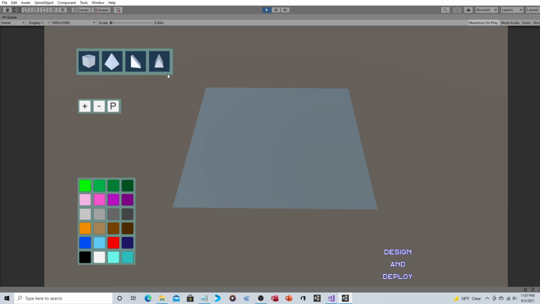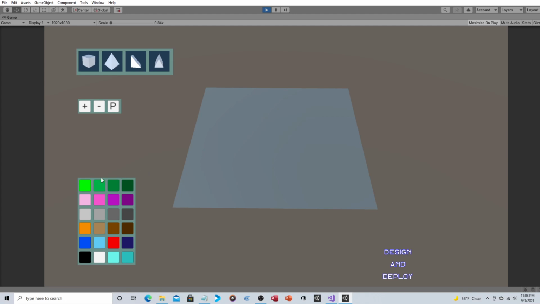I guess both of them are kind of wedges. You have the tool set, so you have place, delete, and paint. And then you have the various colors available to you. This I plan on expanding. Actually, all of these I plan on expanding, but definitely want more colors. The only ones that are actually programmed are green and pink right now. I haven't done the other ones yet.